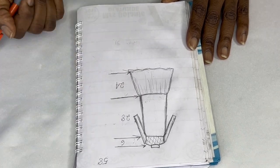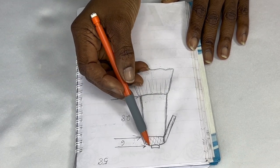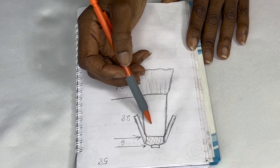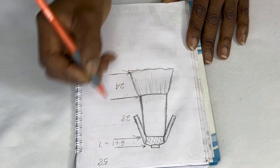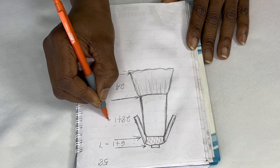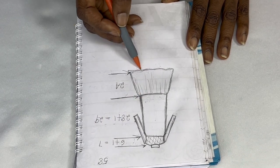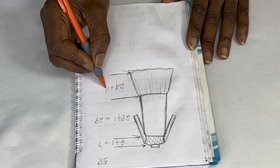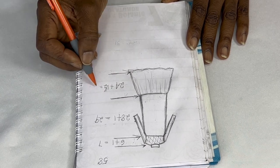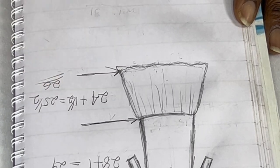When you total everything up, you'll have the full length measurement. Add 1 inch for shoulder and joining allowance. 1 inch also for joining to the yoke and the lower part. Then for the gathers, 1/2 inch for joining the upper part and 1 inch for hemming. I'll just round it up to 26 inches.